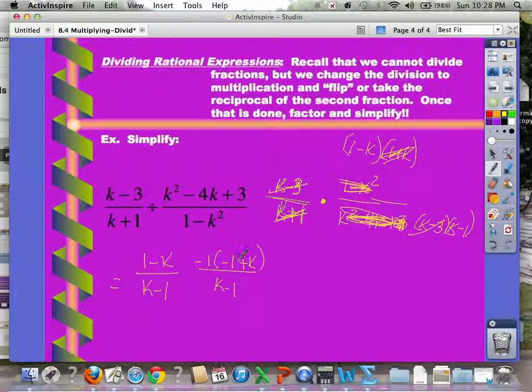And because of the symmetric property, I know I can flip that around. So it is now k minus 1, just like the bottom. Okay? And if you'll notice, now I can cancel those, and my answer ends up being just negative 1. After doing all that work, just negative 1. So whenever you need to flip your answers around, if there's a negative thing going on, you have to take a negative out. But if it was positive, you would not have to do that. All right, so my final answer on this one is negative 1.